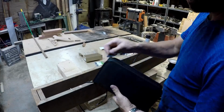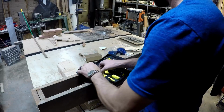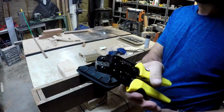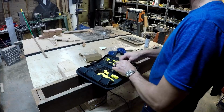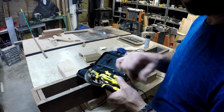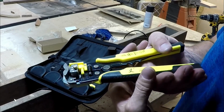Has anybody ever used one of these things? This is the first time I've ever tried to use it. I'm not even really sure what it all does. It's kind of a kit. I think this is a crimper. Comes with a bunch of extra crimping teeth. And this thing is an automatic wire stripper. And I think this also comes with different biting teeth. Kind of neat.